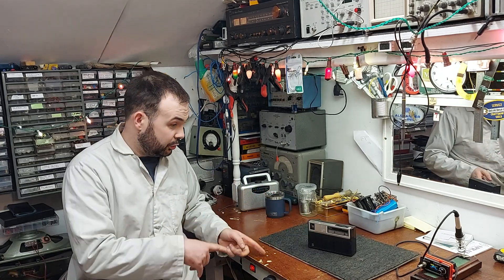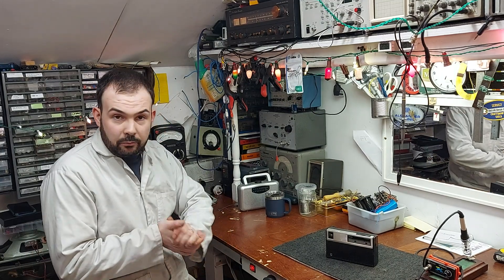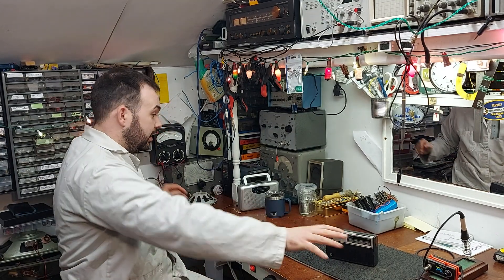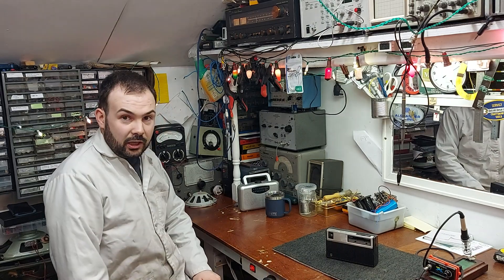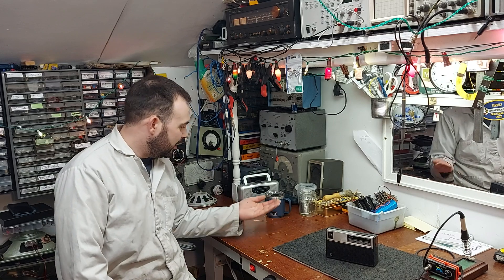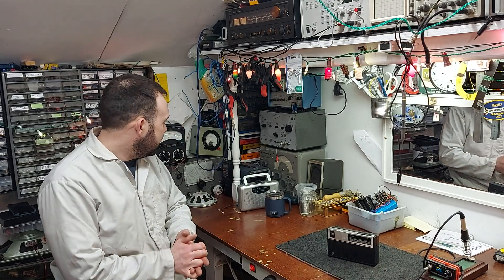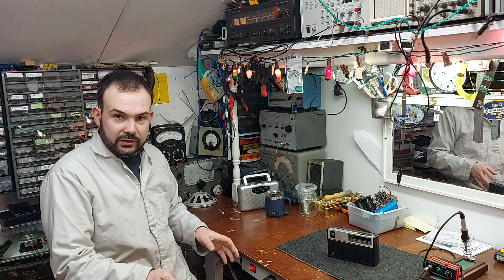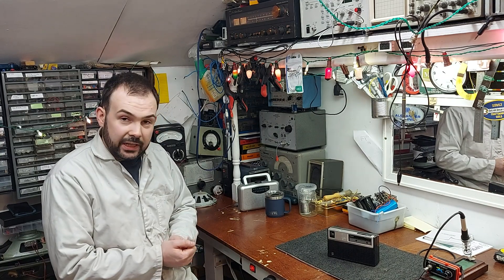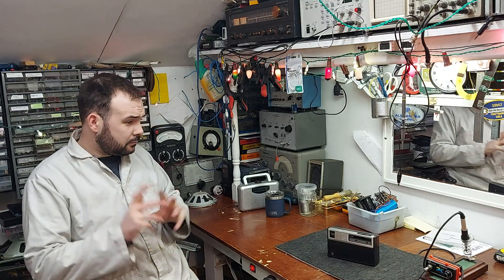I'll bring the camera in. Today the good lady came out and we spent 3 hours here clearing off and cleaning the bench. So we're doing well. How long will it stay clean? Probably not too long, but I'm not trying to keep it clean. We're just organising things here, which is going to take a long time, but I've started now, so I'll keep going.